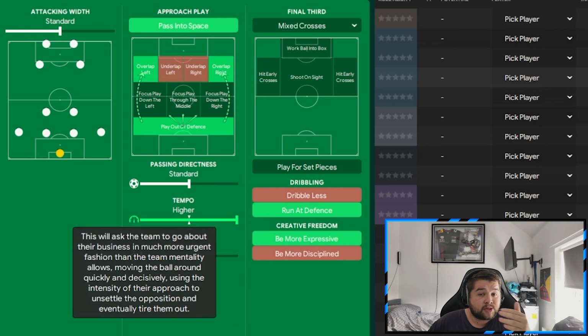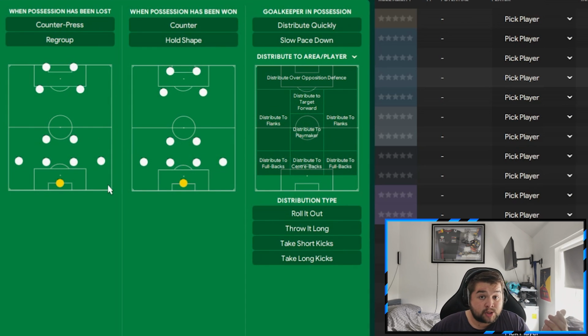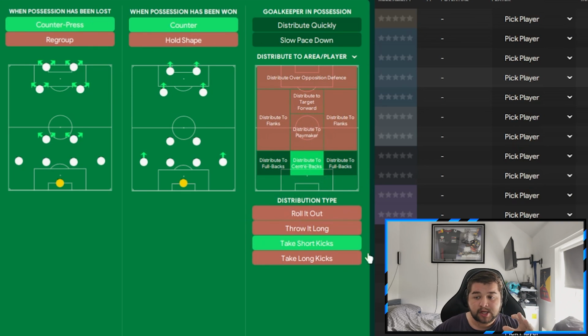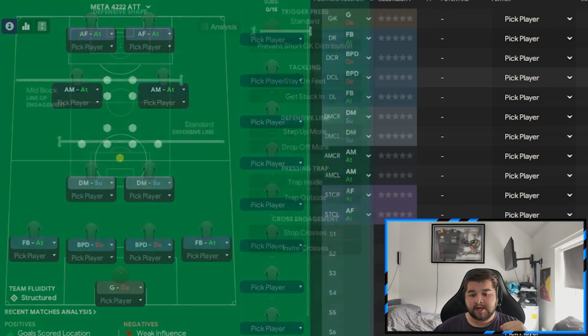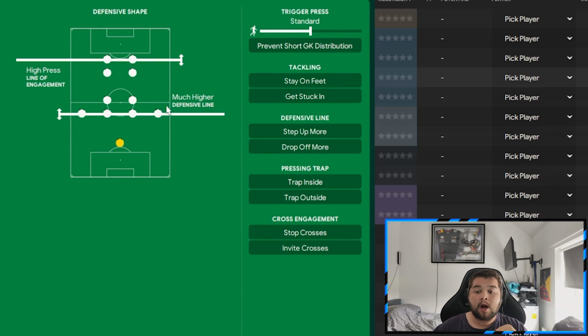So although we are playing as a bit of a weaker team, although Madrid are of course still a big team, we catch a lot of teams off guard by playing this attacking, free-flowing football, which they probably weren't expecting us to be playing, to be honest. In transition, they're going to counter-press, we're going to counter, take short goal kicks to the centre-backs. This will not really change because it's a really big part of how I think this tactic should be playing. And we are also going to get the ball moving quickly by distributing quickly when the goalkeeper has it in possession. And lastly, out of possession, of course, we are still going to have the high pressing line, the much higher defensive line.